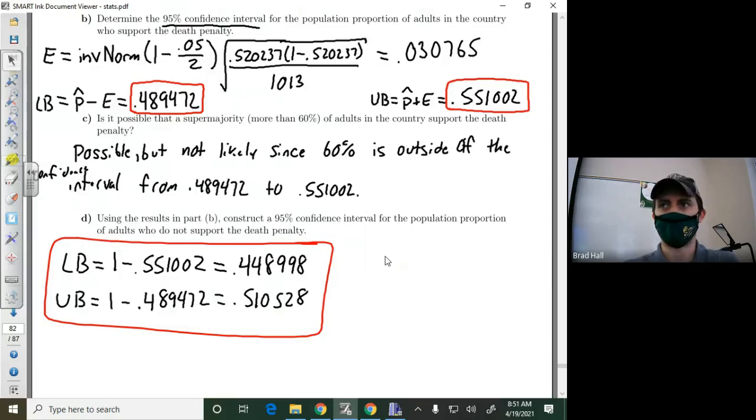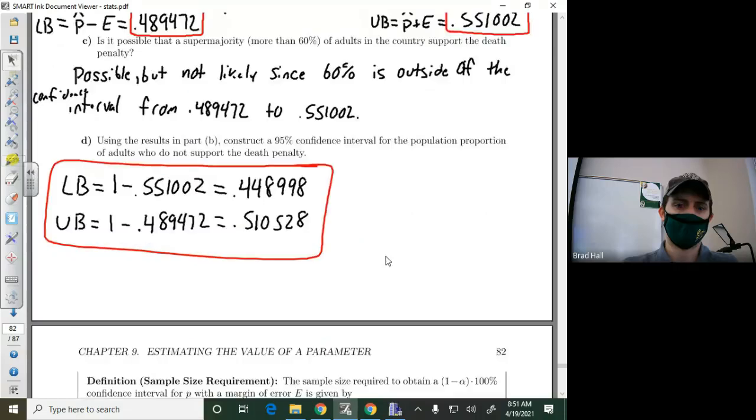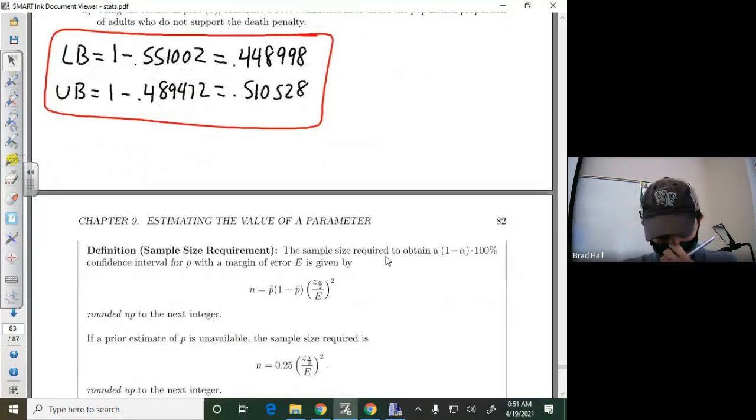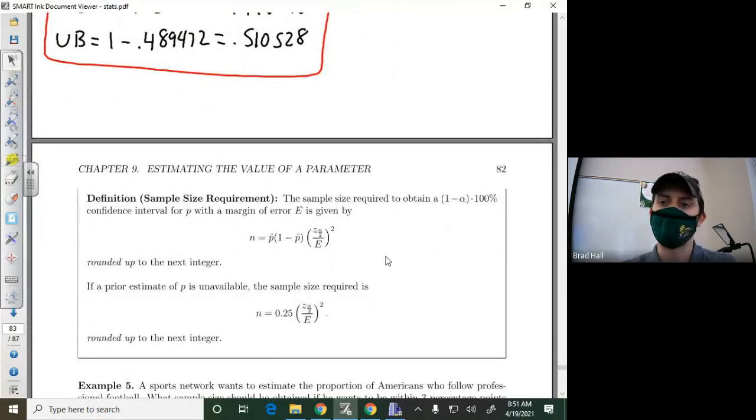Does anyone have any questions before we look at the last problem for this section? There's one more formula that we need to, or actually two formulas that we need to shove in. And this is a sample size requirement. You can really apply confidence intervals to any collection of samples, but how reliable is that confidence interval? This gives us a formula to determine how many samples we need in order to trust our confidence interval.